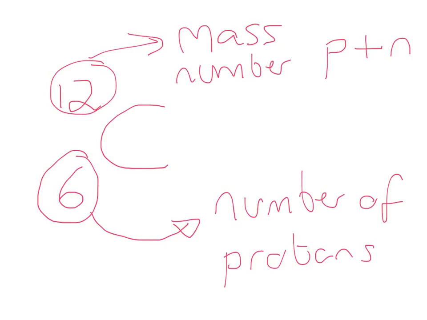So in this carbon-12 atom, there are a total of 12 protons plus neutrons. So how can we work out the number of neutrons? Well, fairly obviously, if we've got 12 protons plus neutrons from this number here, and we've got 6 protons, then the number of neutrons is obviously 12 minus 6, which is 6.